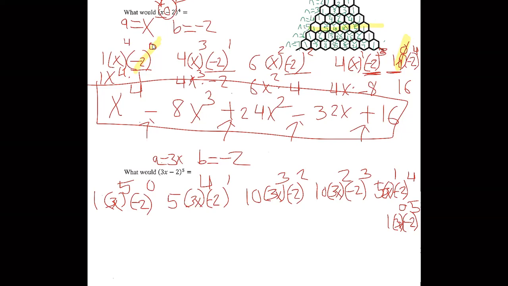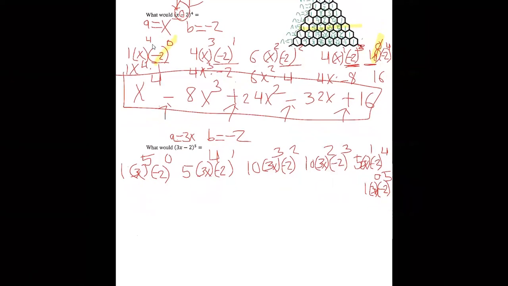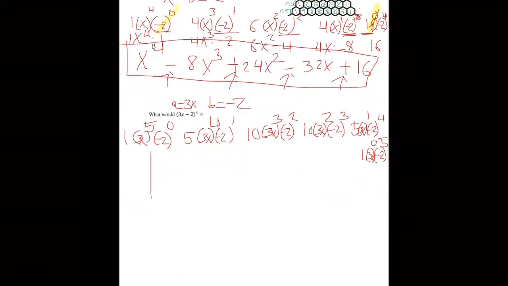Hopefully the setup process is getting a little bit better, if you're starting to see how we're setting these up. But really, we just need to clean these all up. One thing you've got to be really careful about is if you have a coefficient with your variable, you've got to take that coefficient up to the power as well. It might be nice if you have a calculator handy, because some of these get quite big. 3 up to the 5th power is 243. So this would be 243x to the 5th.